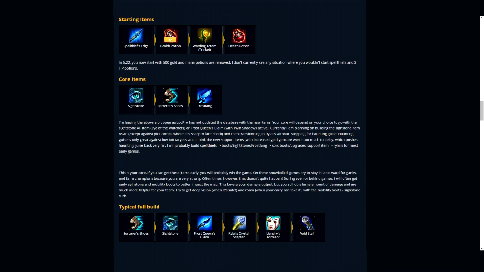Then I work on the Sightstone for vision and finish Frost Queen's Claim. I almost never buy Eye of the Watchers as item slot efficiency is not as important with the reduced game times in preseason, and the active from Frost Queen's Claim makes up for one of Zyra's biggest weaknesses, her difficulty in warding, as she is one of the slowest and squishiest targets in the game. After that, I go Rylai's.